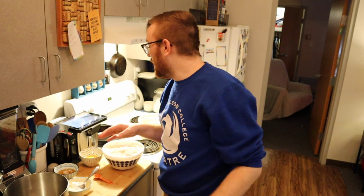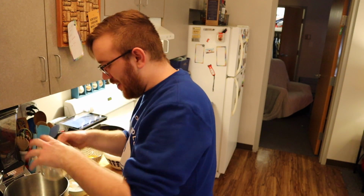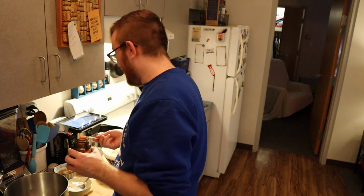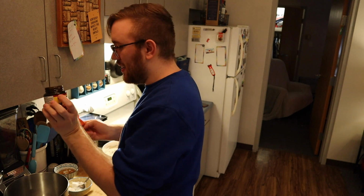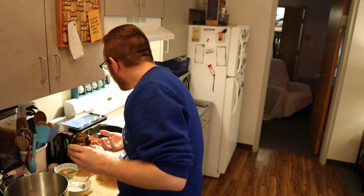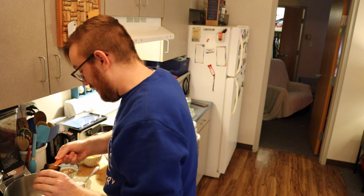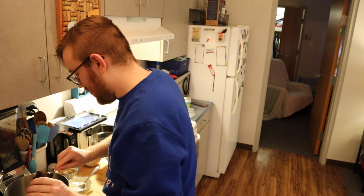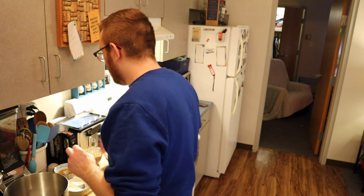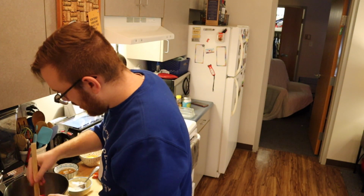I am looking at this recipe on my iPad, so forgive me. Alright, so there's 2 cups of water, and we need 4 teaspoons of yeast. This is active dry yeast. I'm just supposed to add the yeast and stir it around to dissolve. Alright, so we're gonna do 1, 2, 3, 4. Alright. Get one of these silicone things and stir this around a little. Yay!